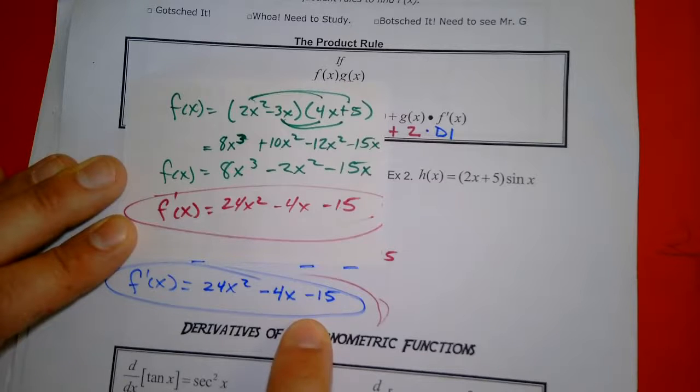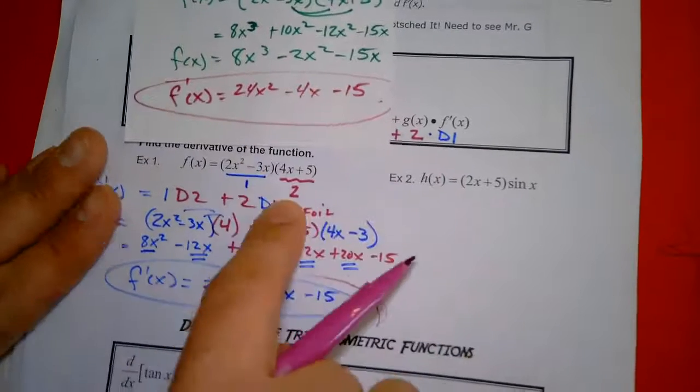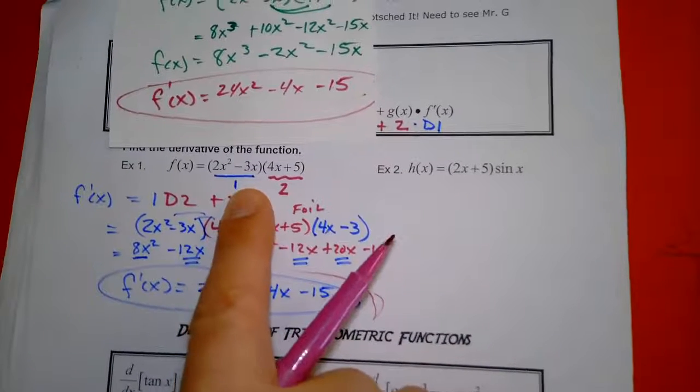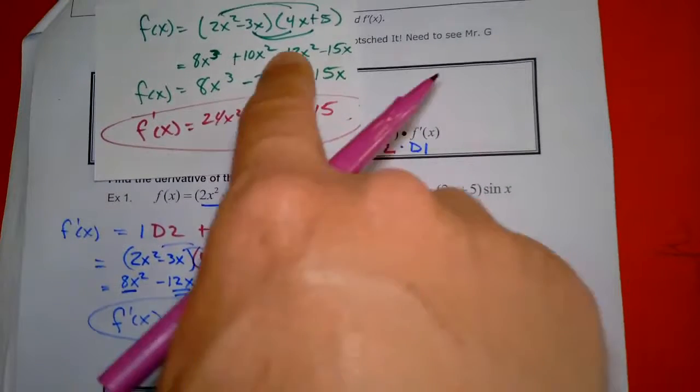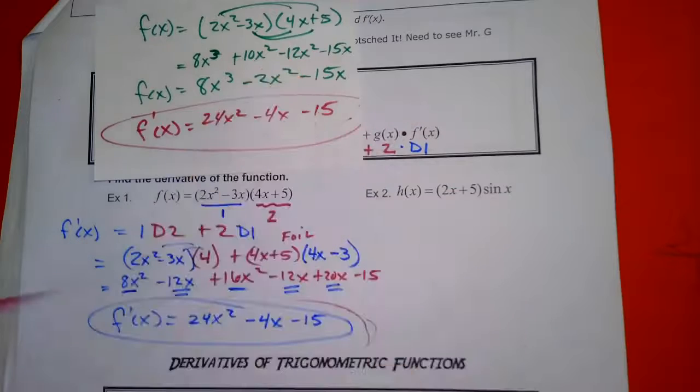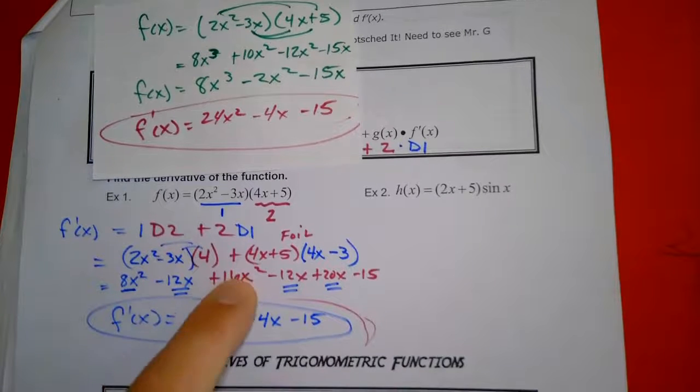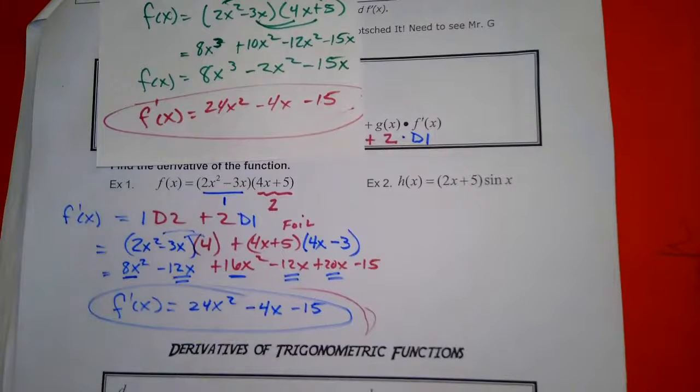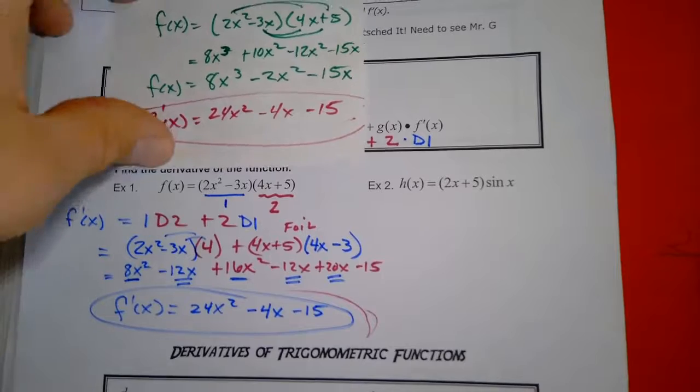Okay? Now, from here on out, if you want to do the product rule, if you have something like that, you can. But isn't it a little easier just to FOIL, simplify it, and then do the power rule? Bring your powers down. Okay? So you can do the product rule if you're given this, but if you don't have to, why would you want to? Okay? So work smarter, not harder. If you see that you could FOIL something right away and then do the power rule, that's probably easier. Okay? All right. Do you guys have any questions?